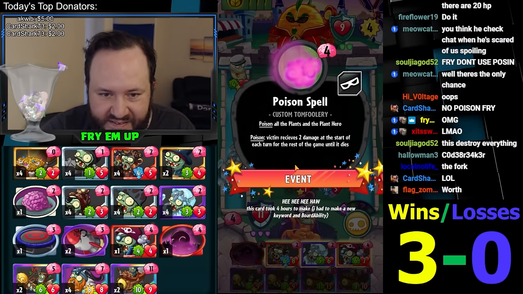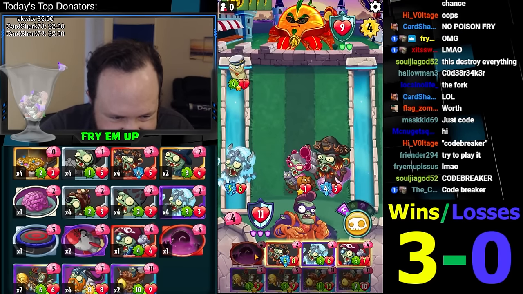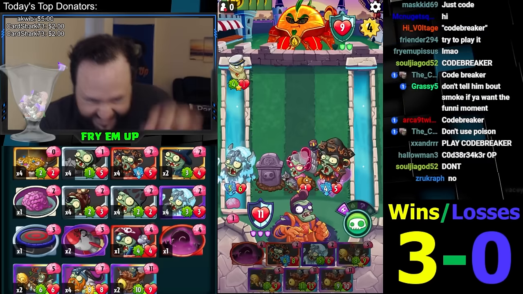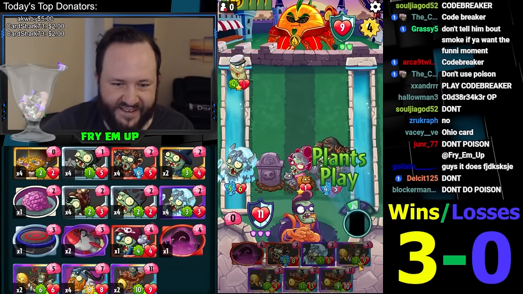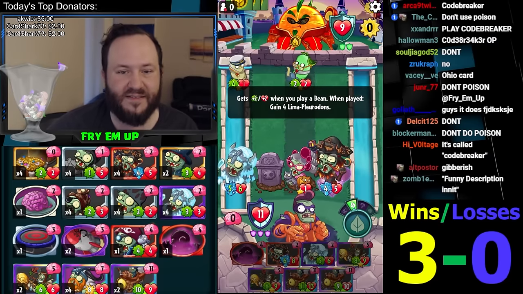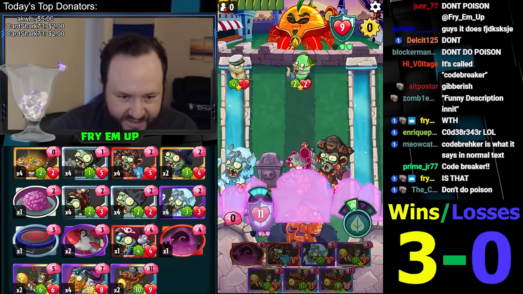You think I should go for poison and the plant hero? I want to see what this does. Why is it a gravestone? Oh, it's a gravestone. Okay, I messed that up. I didn't realize. I think it's also a pet, so this is gonna grow. Oh no, he's getting the llamas. Oh no. Okay.